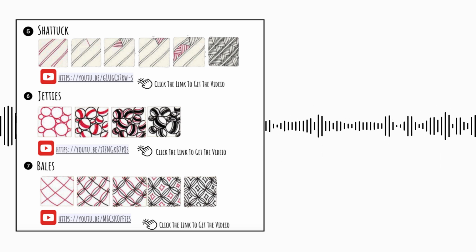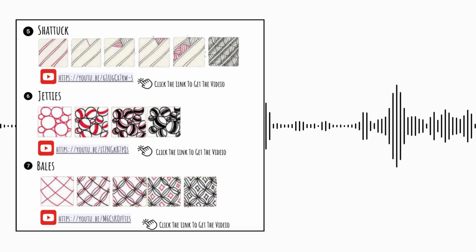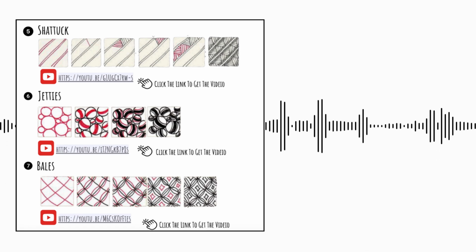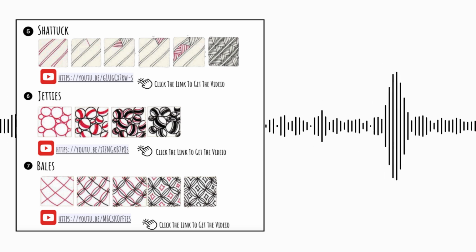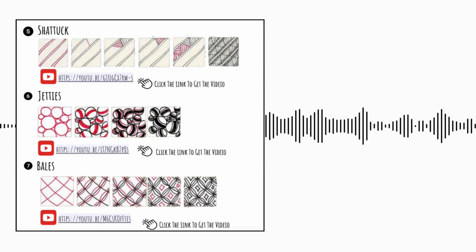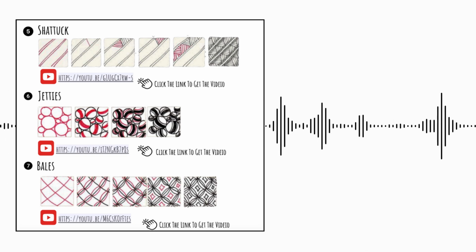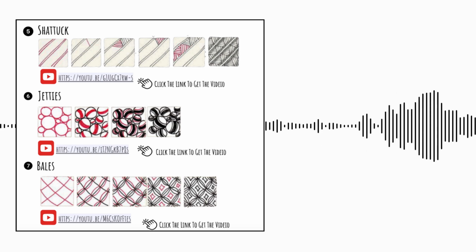Okay. So let's dive into Shattuck. This is a pattern that I immediately was kind of struck by as really versatile. It's described as pretty easy to draw. And even if you're not an artist, I think you can see how this basic technique leads to something that's visually pretty captivating. Especially when you get into the shading.